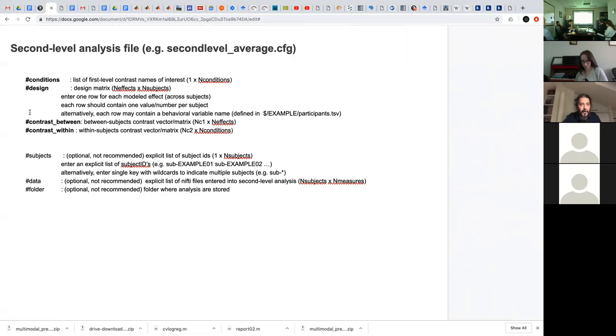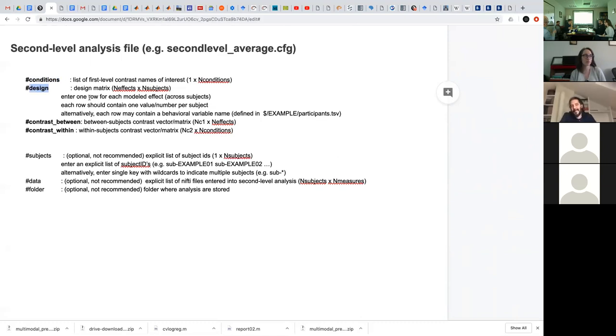Second level. Okay, so this is where it specifies the actual details of the configuration file. When you enter the configuration file, I just showed you a very brief example, but this is where all of the things that you can specify there are specified. You specify a conditions field with a list of conditions, a design field. One question here. Sorry, go ahead. Is the use of the term conditions here, does that signify something other than a list of contrasts that we're defining?